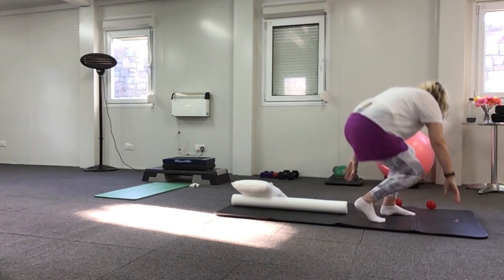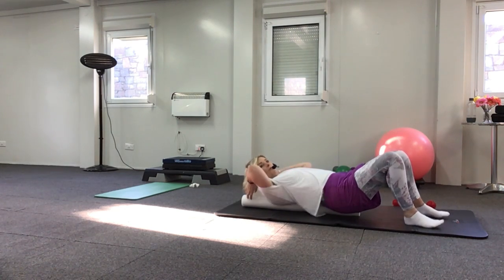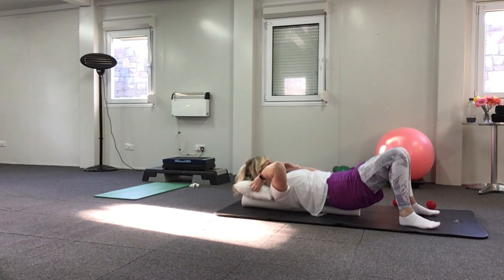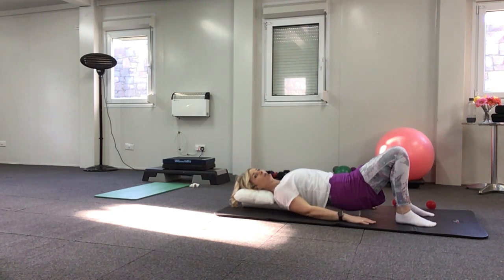Okay, so we're going to start by keeping the knees bent, and your feet should be flat on the floor. So have a little bit of a gap in between each foot, just so it gives you a little bit more stability. Okay, so we're going to start with our usual warm-up.